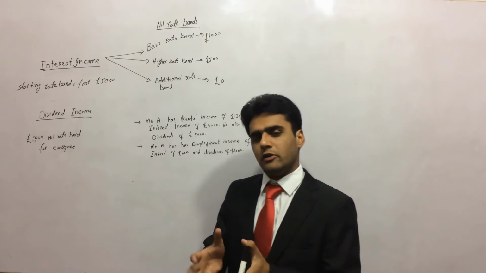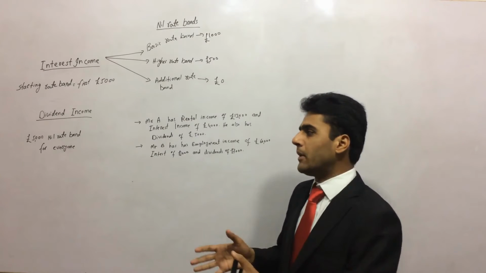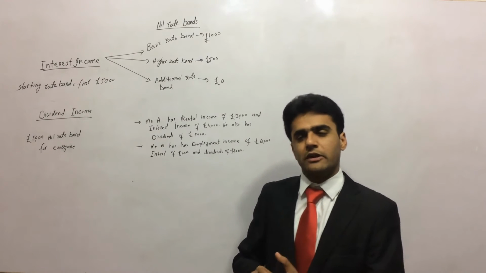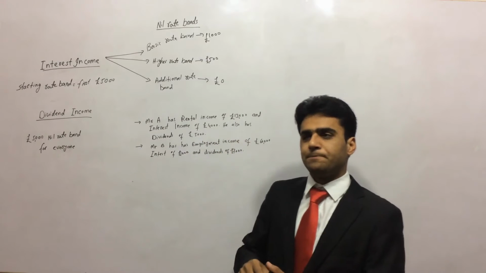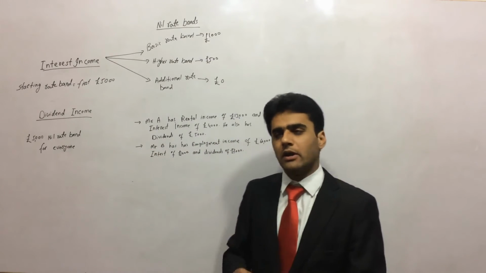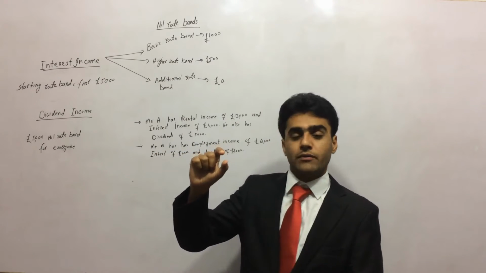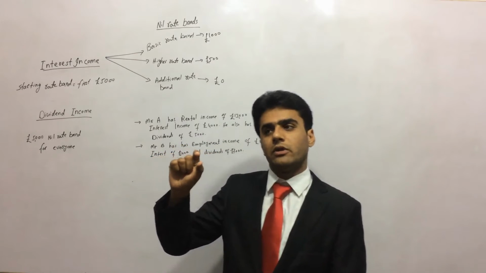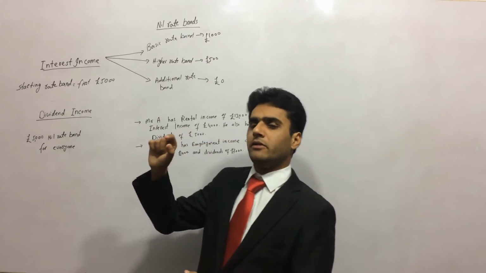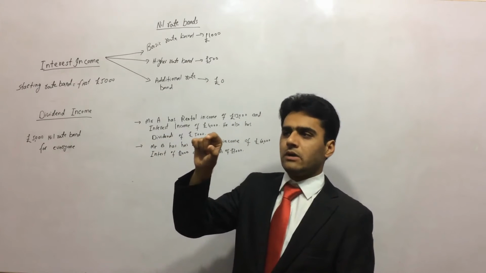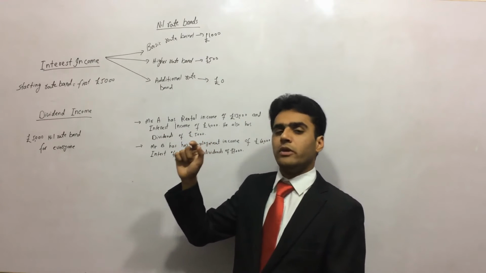Now you might not understand this, you might be confusing yourself here with my confusing statements, but we will do a little question here, then you will understand it better. What I mean to say is that taxable income is after calculating the personal allowance, right? We will have to see that the amount after deducting the personal allowance is partly non-savings income and partly savings income. Now that non-savings portion is £2,000, whereas the savings portion is more than that.